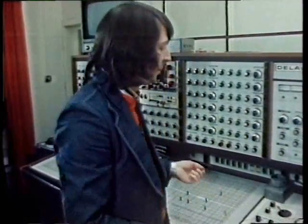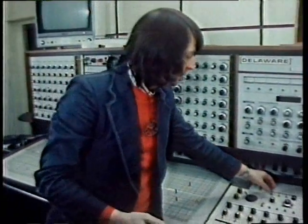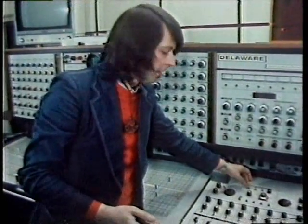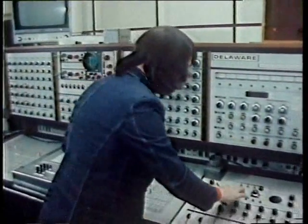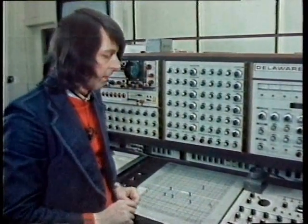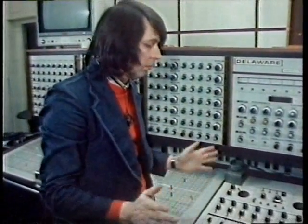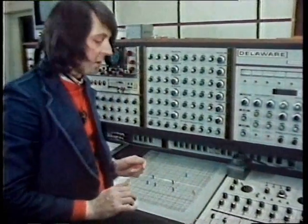Unfortunately, I made a mistake in playing the piece, but we can go back and this is what I did. I can ask it to stop. That note, unfortunately, is incorrect. Now, by pressing that button, we can hear it's gone. If we play back, there's a hole where it was. So what I'm going to do is put it in.